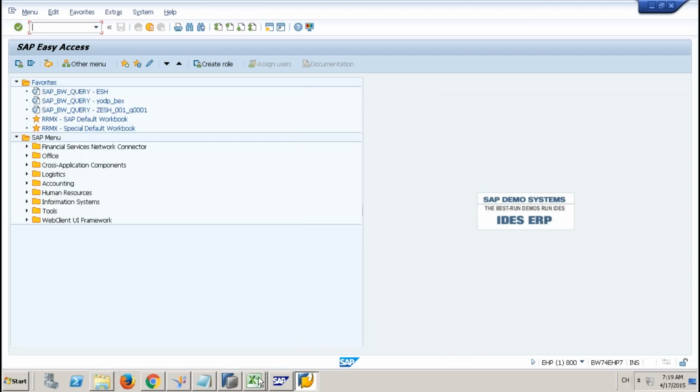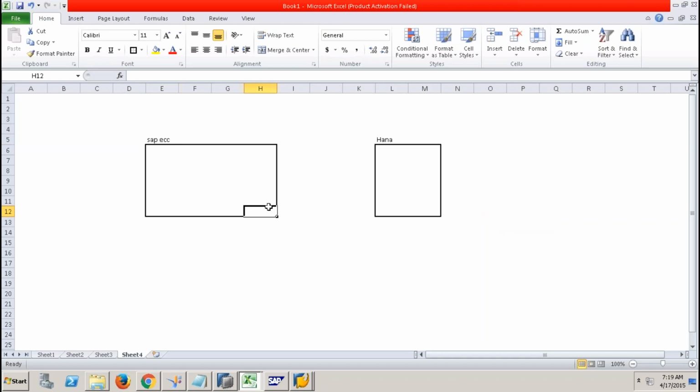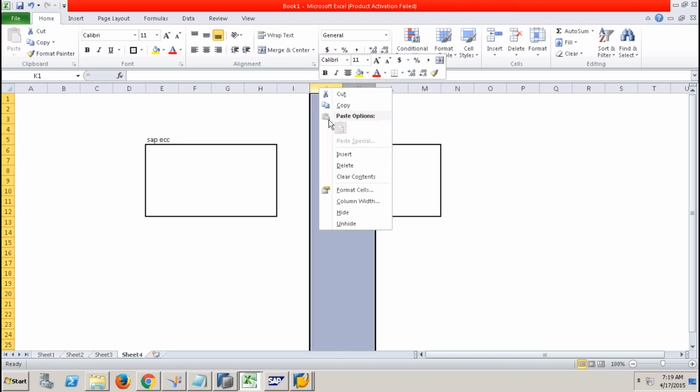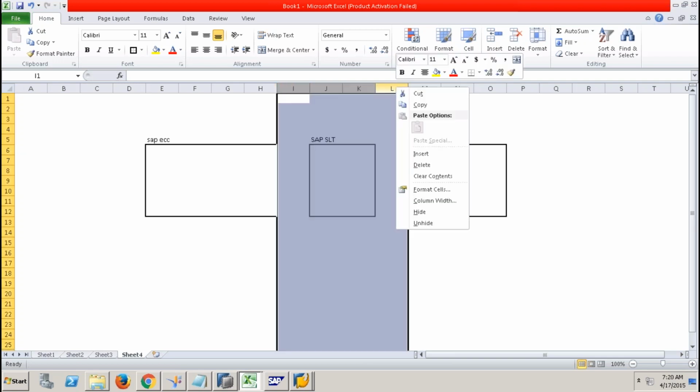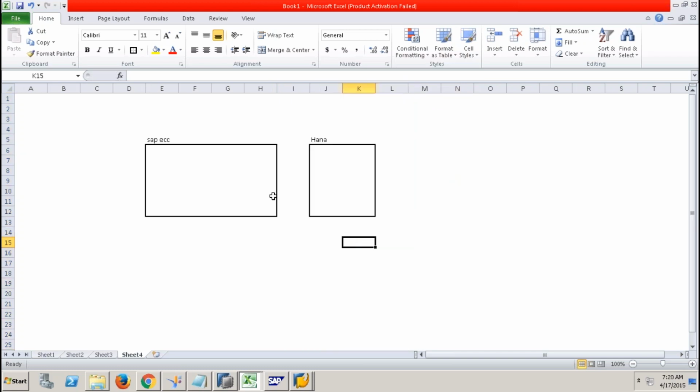So what is my requirement? Actually, what we are supposed to do is install one more ABAP or SAP system, a separate SLT server with ABAP at a minimum of 7.2 and kernel, and then install SLT on it. But what we are assuming here is, instead of installing a separate server, I already have an ECC with ABAP stack 7.4 and basis 7.4.